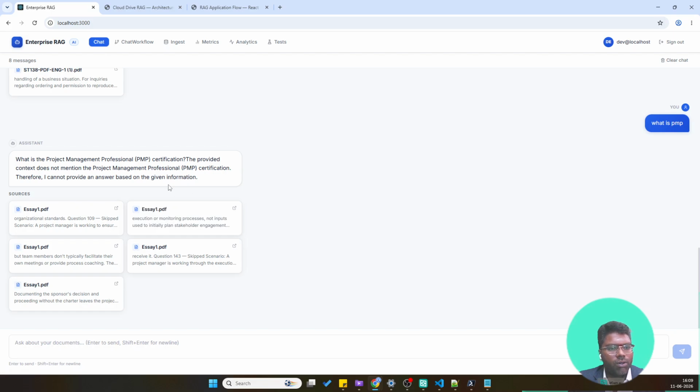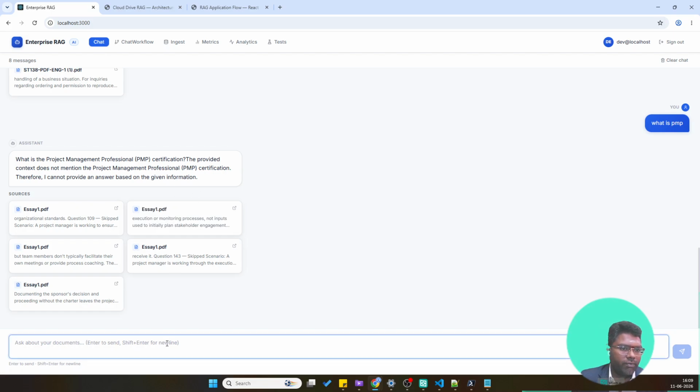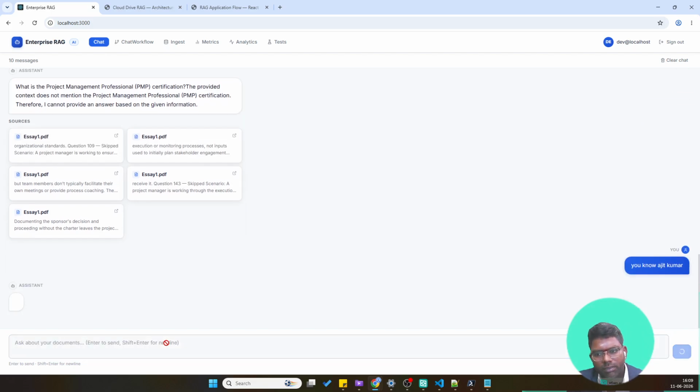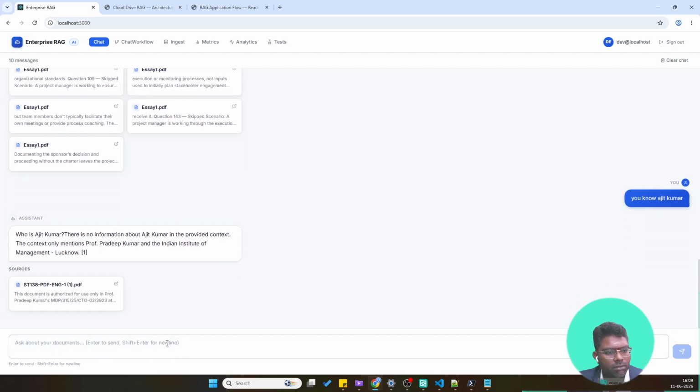So whatever questions you ask about the document, it will answer. If you ask anything like who Ajit Kumar is, it won't know, because it doesn't have it in the document. Yes, there is no information about Ajit Kumar. So whatever information you ask with respect to the document, it will answer.